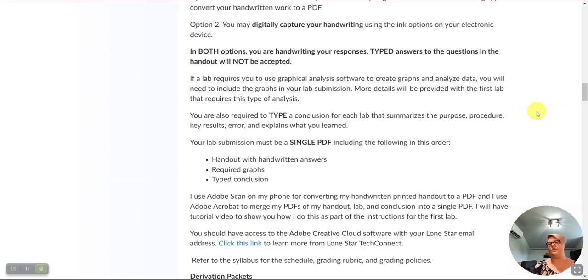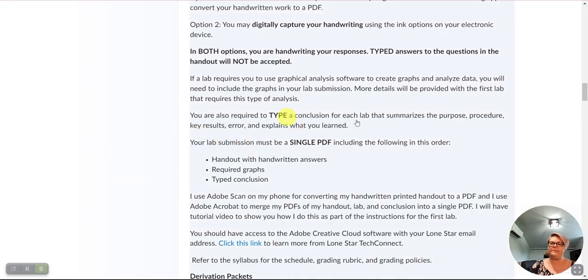But it's a nice, easy way to get graphs that look good. Additionally, it has more advanced data analysis that we can't do using Google Sheets and Excel. I know those are kind of a standard for a lot of physics courses, but there's at least one lab for sure where the curve fitting we need is not an option on Excel or Google Sheets. Vernier Graphical Analysis is our only option for that. So there'll be instructions for how to use that.